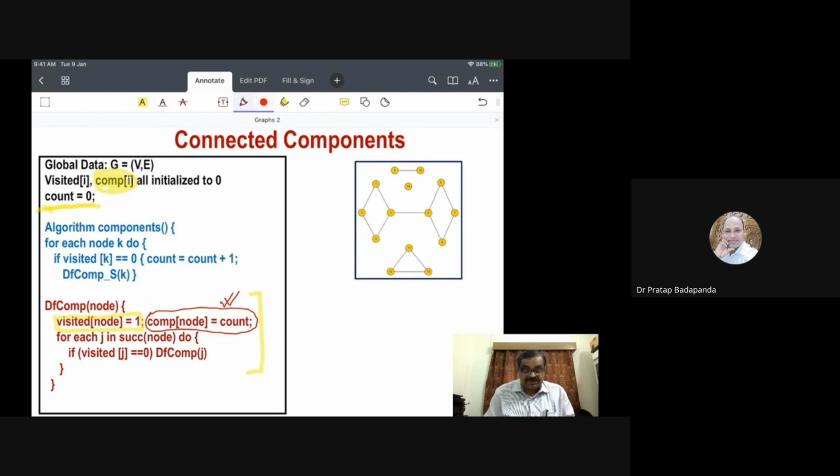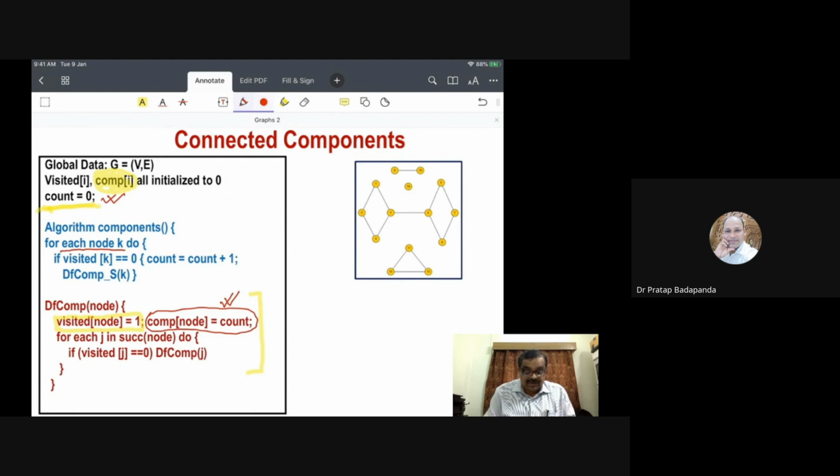Now what happens in the main program? In the main program, we know that count is globally initialized to 0. So what it now does is for each node k, as we saw in DFS, it may terminate by not visiting all nodes. So we want to ensure that it visits all nodes.